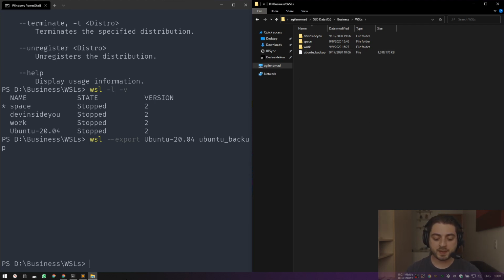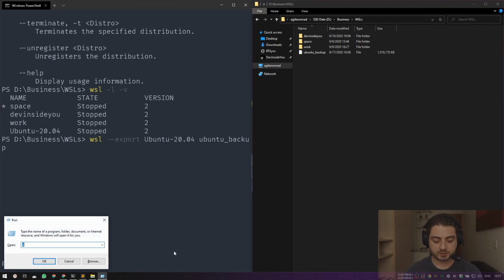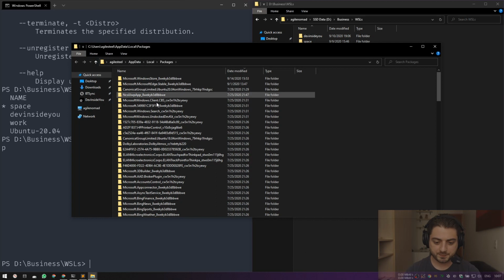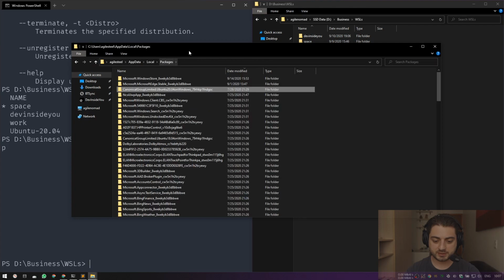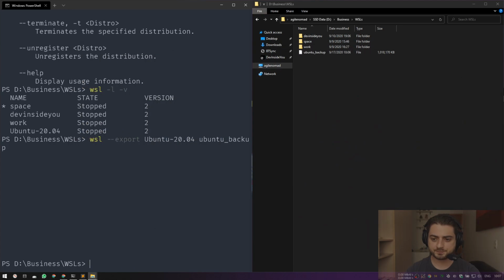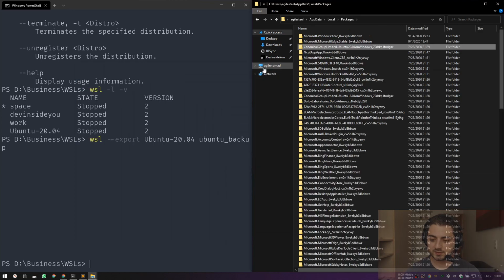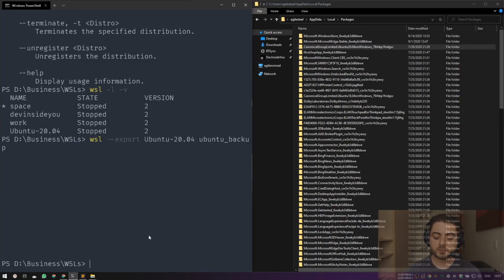It's now over here. And before we do anything else, I actually want to go into, I believe over here, was it, right? So I want to open this thing, okay? Well, actually, I don't want to open it yet. So I want to have it like this. It went to my second screen, so I want to have it like this. So what I want to do now is I want to call the unregister function, because we don't need it, like we're moving it. So I'm just going to do unregister, and I'm going to do Ubuntu 20.04.